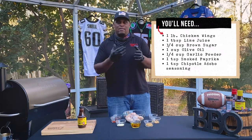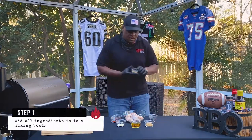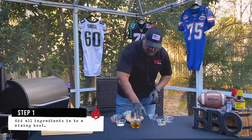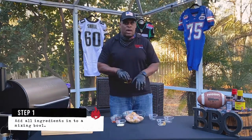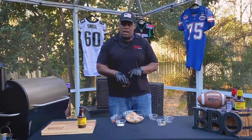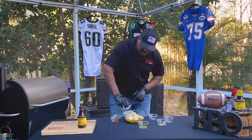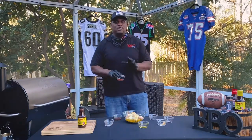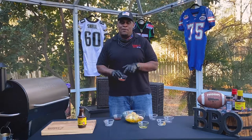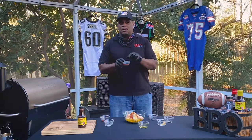You don't want to go over 24 hours because the marinade kind of overtakes it — so at least three hours, no more than 24. I got some brown sugar, one of my favorite spices, some garlic — I love my garlic. This is gonna be a wet marinade, so you want some olive oil. You can use canola oil, cottonseed, whatever suits your fancy. Some garlic powder, and some smoked paprika — you can use regular paprika but to get that Sonny's smoky taste, use smoked paprika. And you got some chipotle adobo sauce.